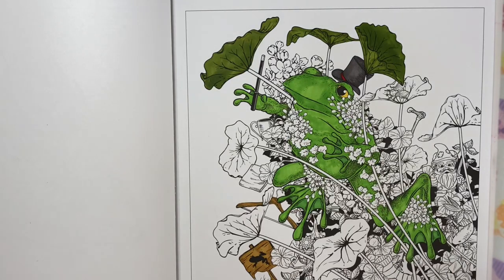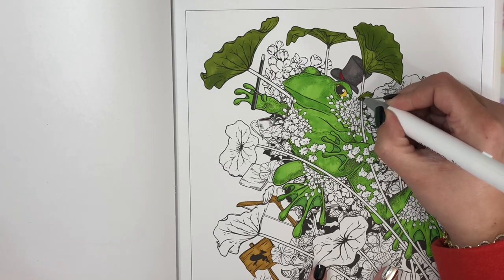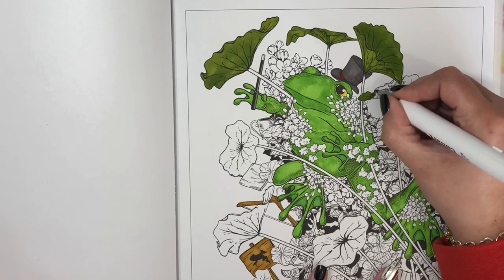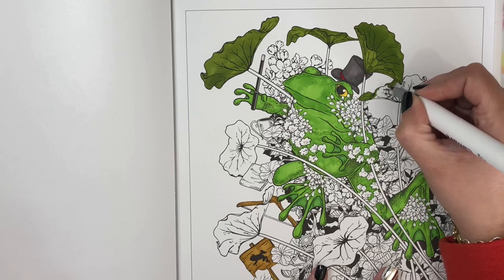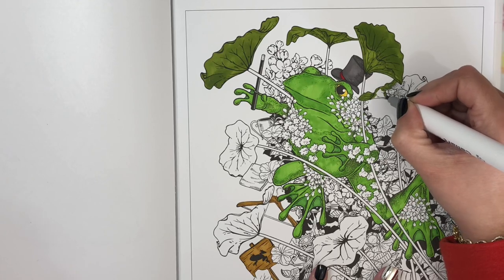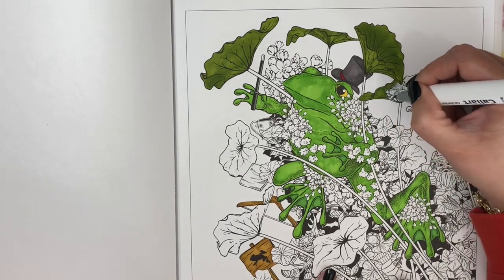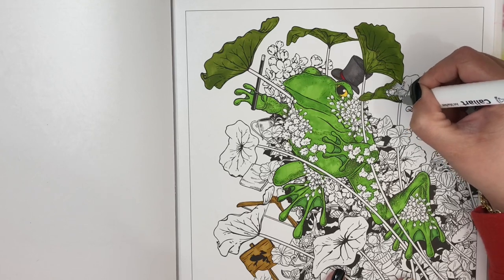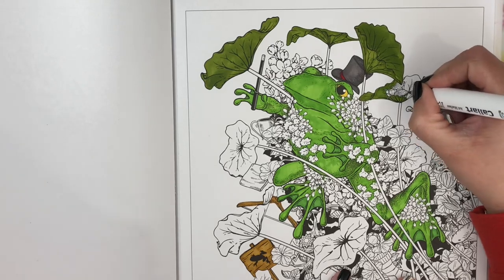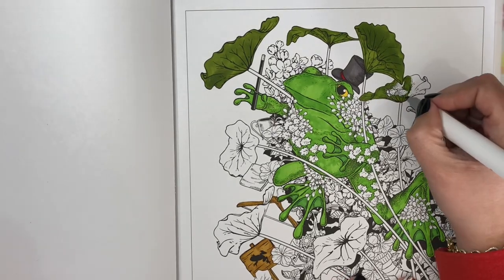I don't mind that some places are lighter and darker on this because a leaf would be lighter and darker in different places, so it doesn't bother me if the leaves are a little bit streaky. Now there's a fly on this, so I'm coloring very gently around said fly. I don't want to turn him green. It's a very realistic looking fly too — not even a cutesy one. I think I colored around his little legs and everything. We're good.